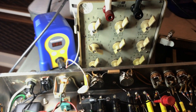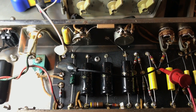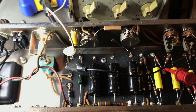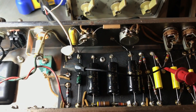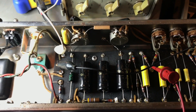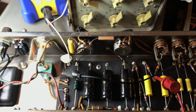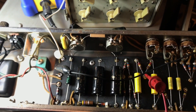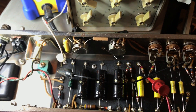One thing's for sure — these were at best 10% components most of the time when they were built, and sometimes way off of that. So when you get into an amp, it's really important to test out the resistors and make sure they are reasonably where they're supposed to be. They're very rarely — unless they're a high-tolerance resistor — going to be just dead on. And that's okay, because these circuits were built with a certain amount of tolerance and variance in mind.